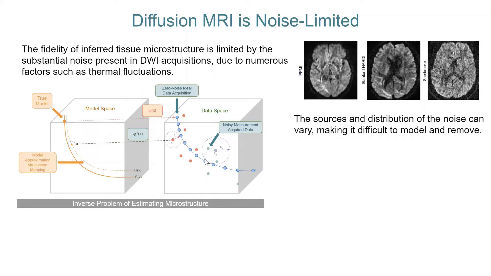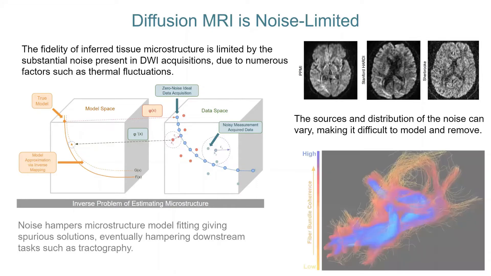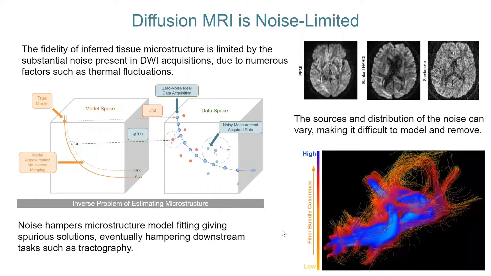So for example, here you hope to acquire this blue line, but because of noise, you end up acquiring something that's not about that. And when you make an approximation in the model space, let's say you wanted to acquire this orange line, what you end up getting is a dotted yellow line. It's a toy representation, just trying to show that the noise affects the model fitting, and model fitting in turn affects the tractography. So here is the optic radiation bundle. The blue streamlines are the ones that are true positives or rather coherent streamlines that we want to extract. But because of inherent noise, which first affects microstructure and then affects tractography, you see that you start pulling in some yellowish red lines that are incoherent and are artifacts due to noise.